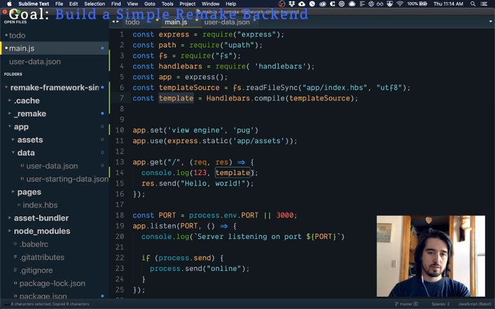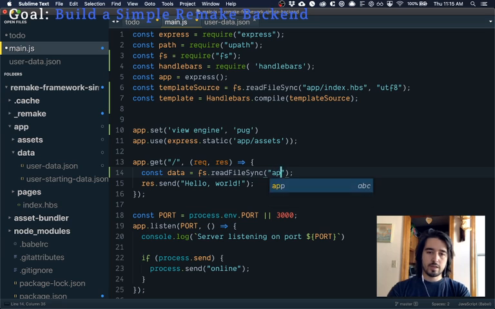So now we've got the template, and here we need to get the data. So let's do const data equals, so this is just going to be a single user, I think. So let's do read file sync. Usually I wouldn't do read file sync. Doing a sync call on every request doesn't make sense, but this is a single user desktop application.